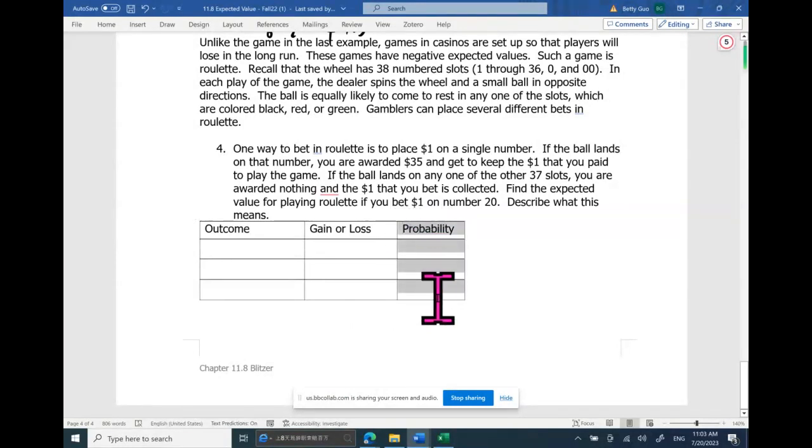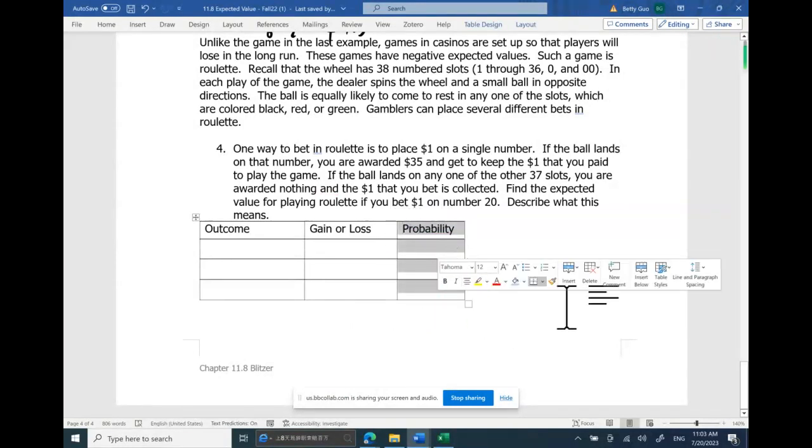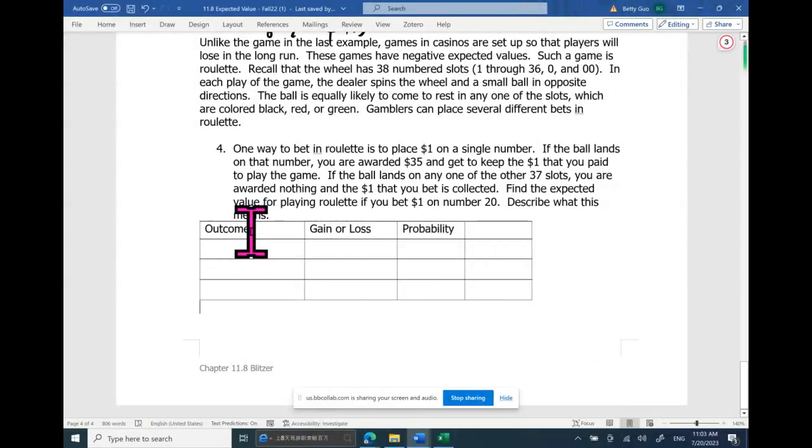Okay. Remember I said whenever you process a problem finding expected value, you need a table with 4 columns. I'm going to change the first column to cases. I'm not using the word outcomes. Cases. And I'll change the gain or loss as profit.